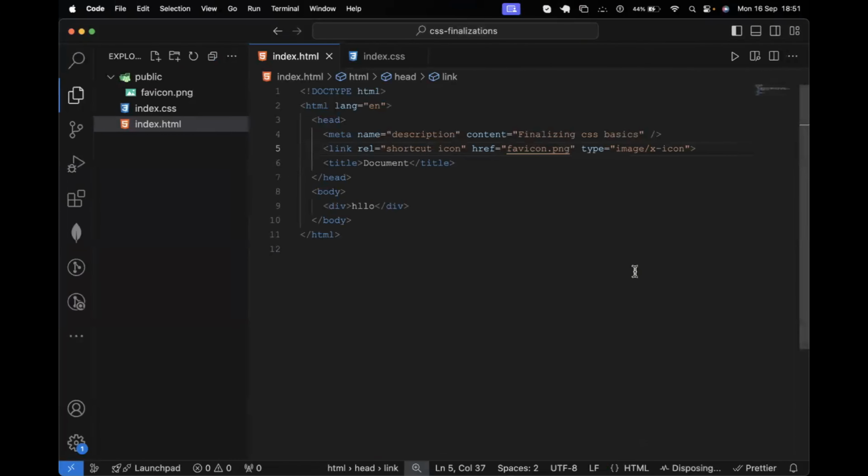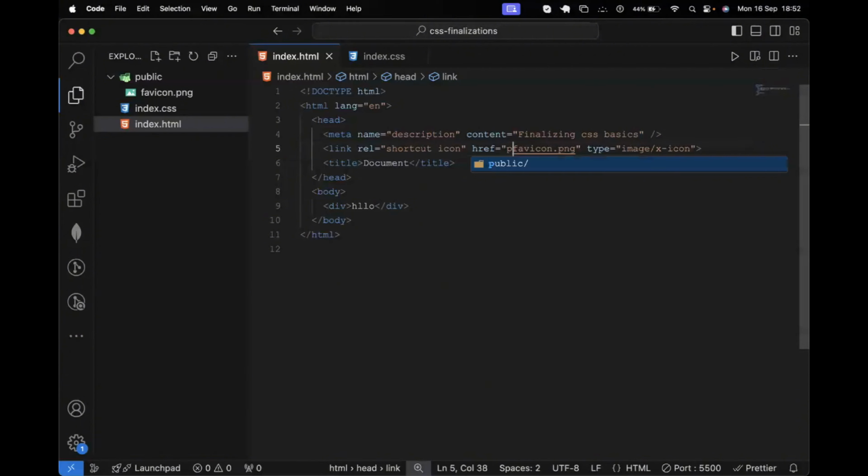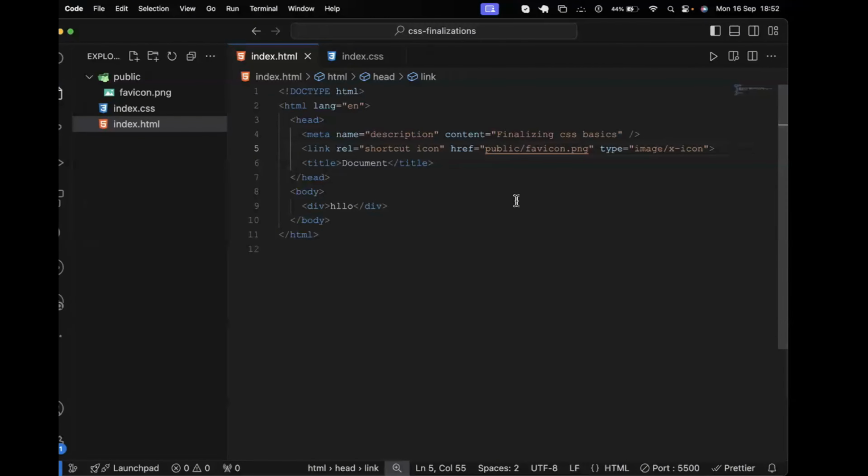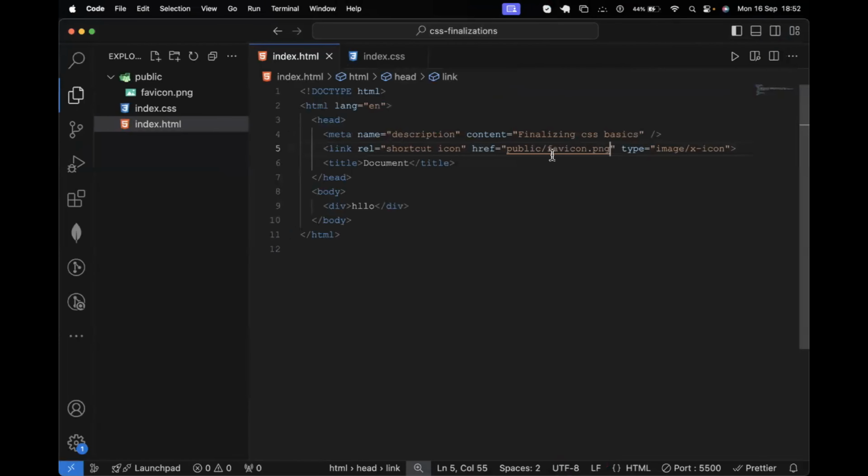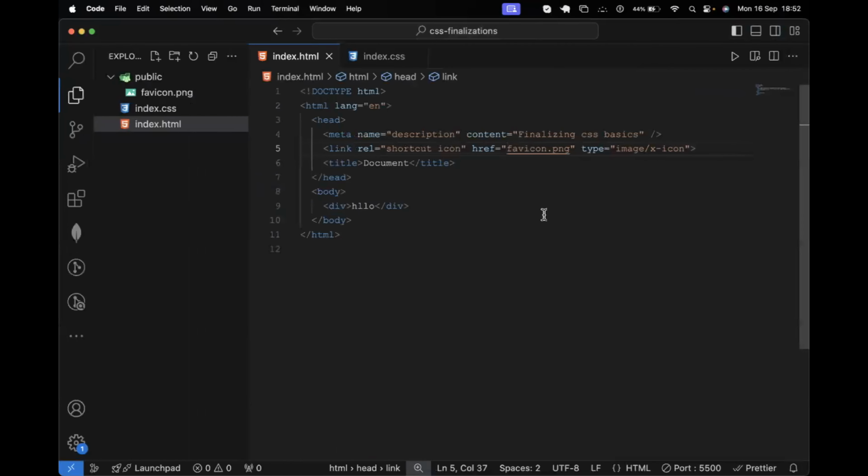Let me just stop the server and run it again. Because this one should also work without putting the absolute path or the full path. It should work. So let's see. I'll try to remove it and see. Did I make any mistake here? This is how it is normally spelled. Oh, I've realized the issue.